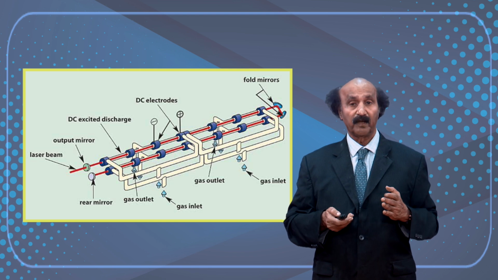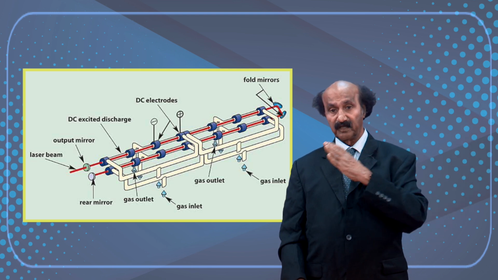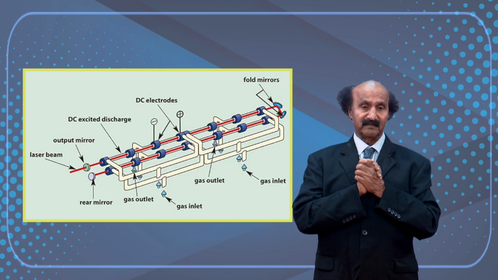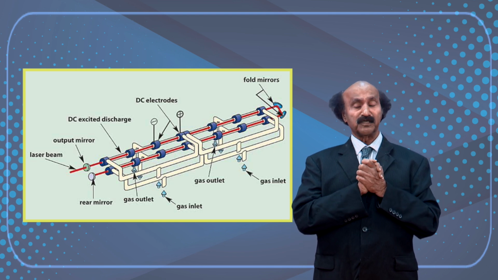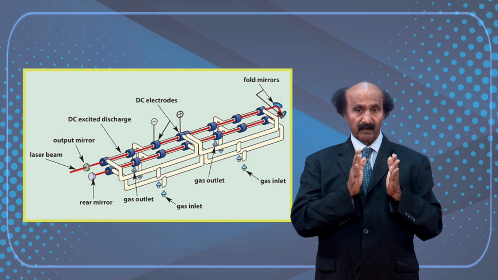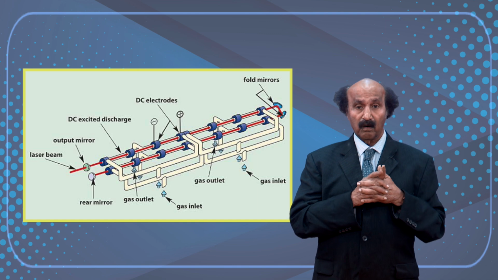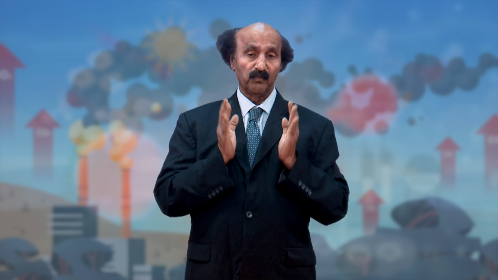In all these cases from the beginning up to this, I have been explaining only two types of population inversion techniques. One is electrical discharge, most commonly or almost exclusively used for a variety of gas lasers. Another one is optical excitation, which is used for liquid lasers like dye lasers or solid state lasers. Third one is current injection, which is used in the semiconductor laser.